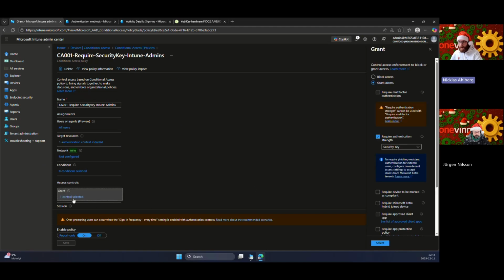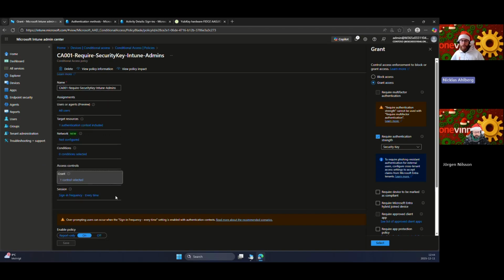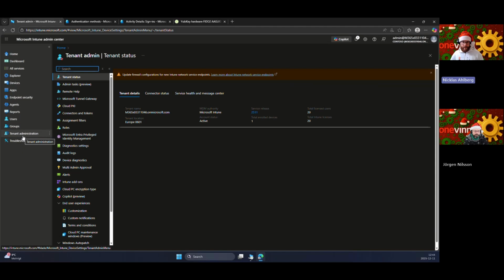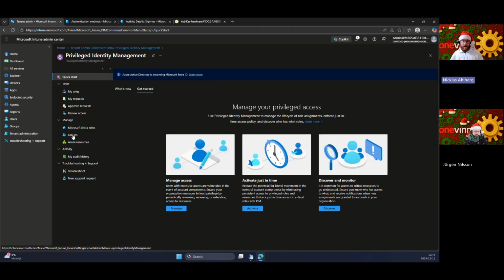So within our grant, we want to use our authentication strength, the first thing we configured, which said, hey, you need to use a security key. And if we want to go down the advanced path, we can use a specific set of AAGUIDs as well. So we must use a security key, otherwise there will be no PIM admin role. Okay, that's it for the conditional access policy. The last bit here is to go ahead and configure our PIM role.